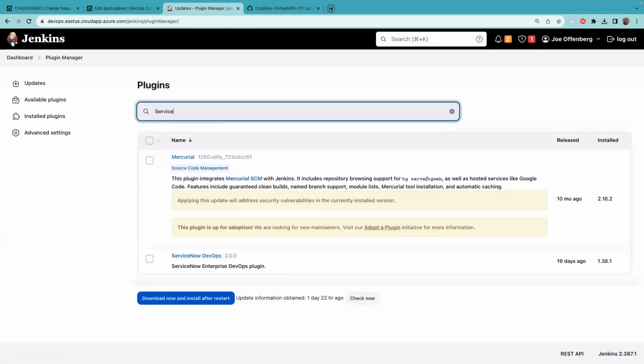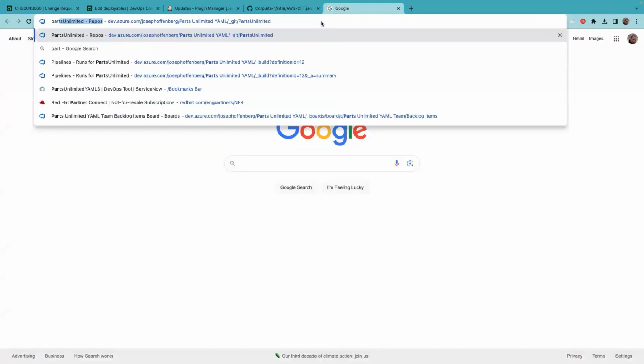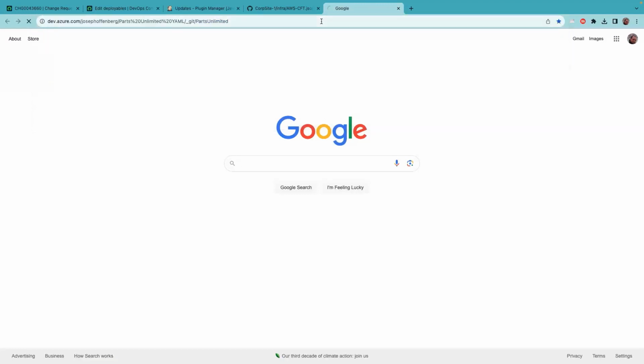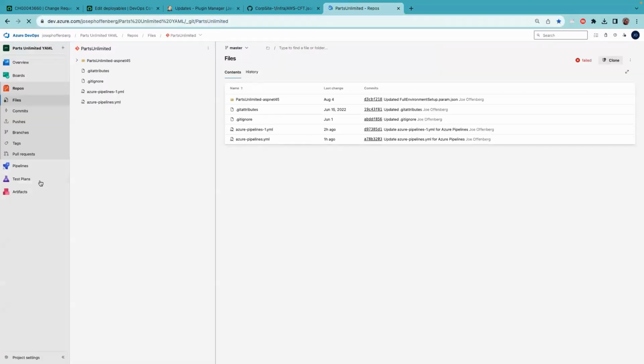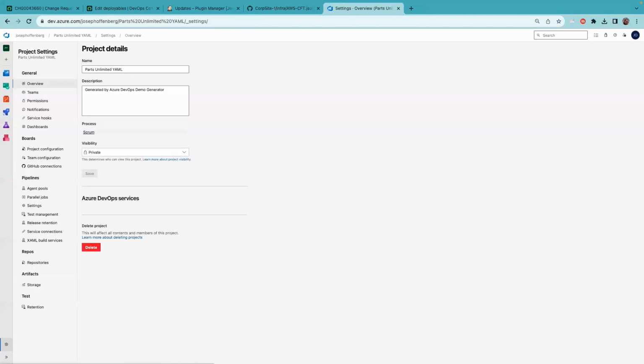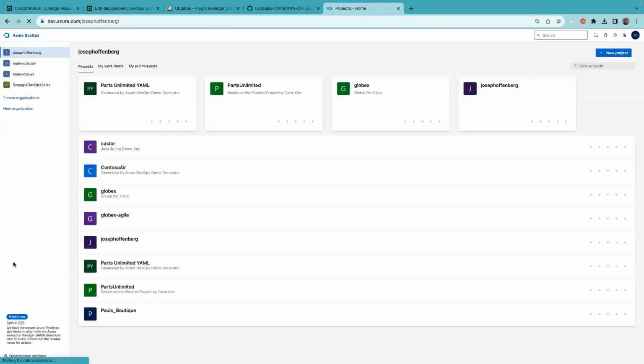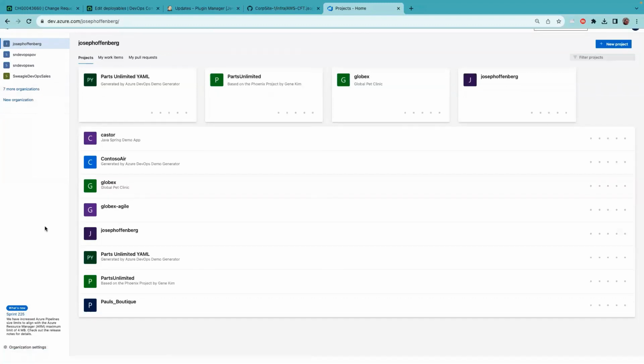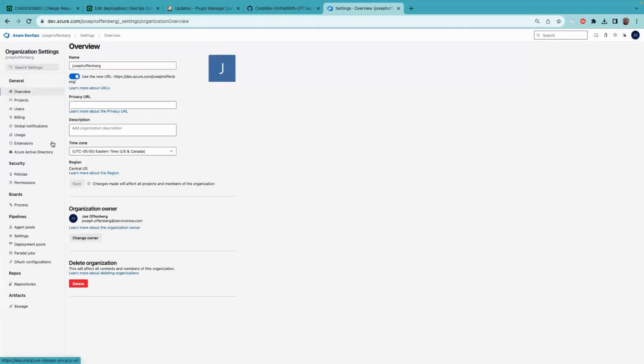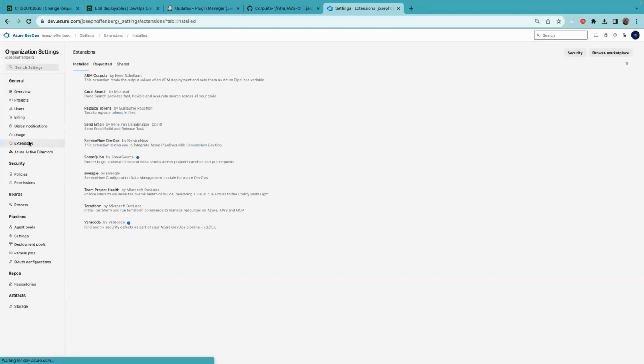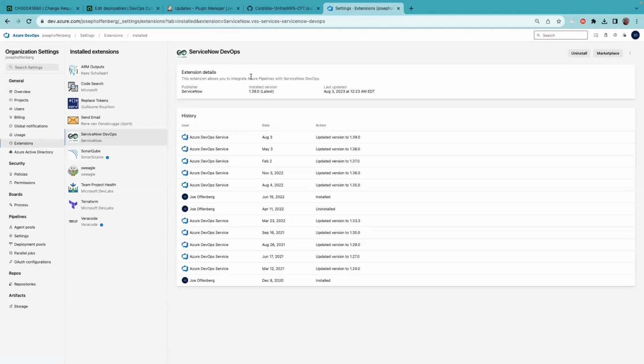If you're doing ADO, same idea: in the organization settings, extensions, you will see the ServiceNow DevOps extension.